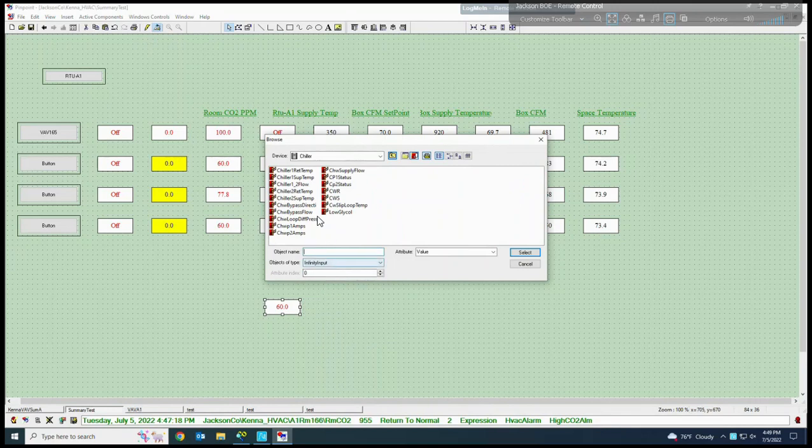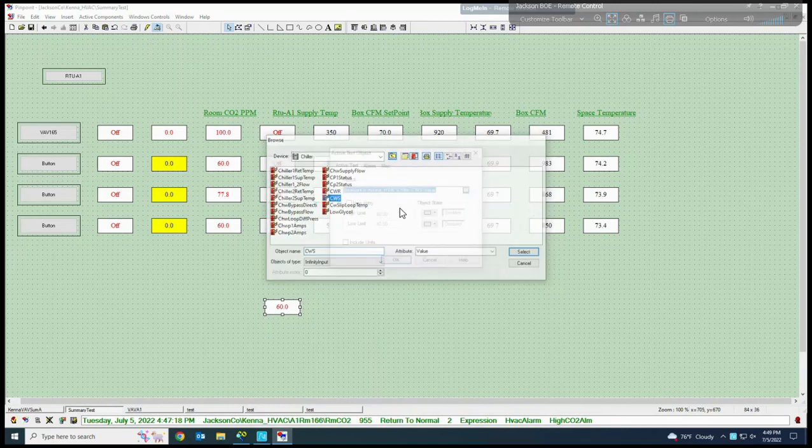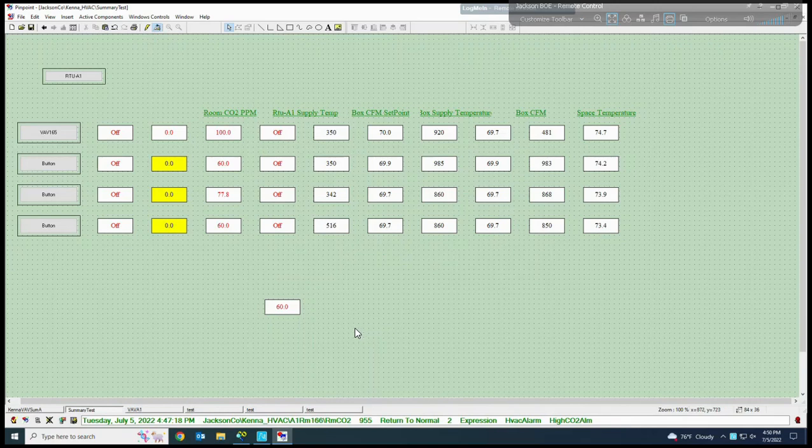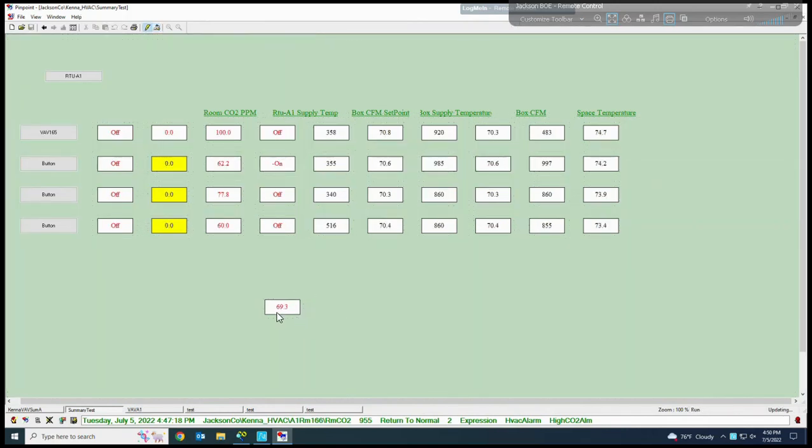Change that to input. Then I'll change this to chill water supply and say OK. So you can have any point from any controller on any graphic. Make that run. So now this represents the chill water supply for that graphic.